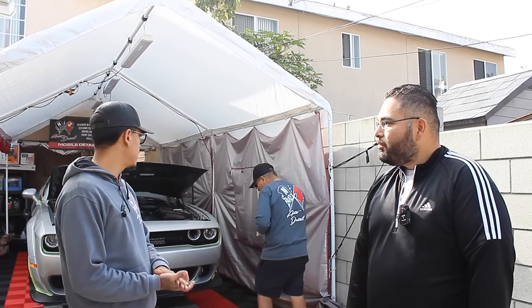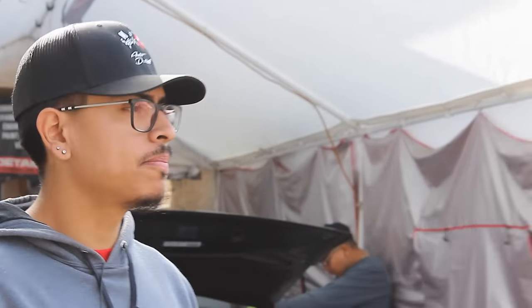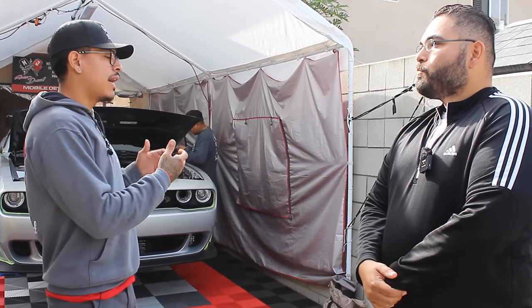The game plan right now is to have the team go ahead and polish it and do all the prep work so I can come back and do the actual ceramic coating. We're going to Inglewood and downtown LA to do two cars - one is gonna be a full detail and the second one is just a maintenance detail. This month has been very hectic, so I schedule big details here at the shop and if there's work elsewhere, I have the team handle prep while I take care of mobile jobs, then come back and finish.